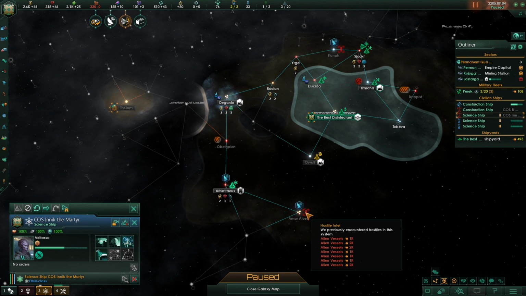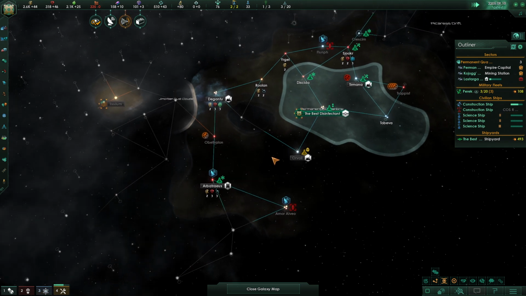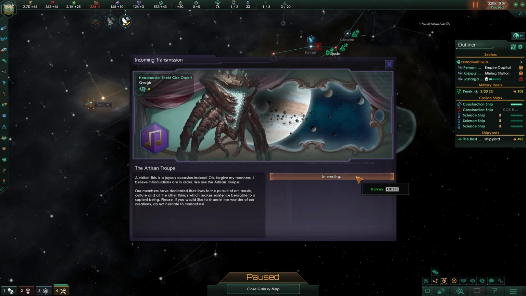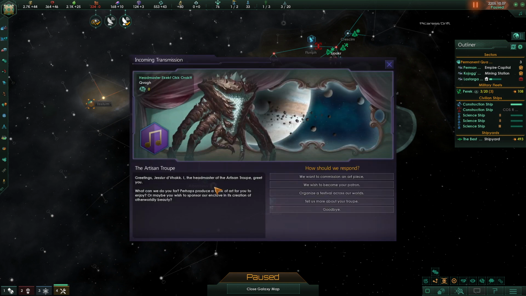Alright, so you got booted out of that system. I guess you may as well still survey this cluster, because you are here, even though it's not going to help our overall outward expansion. What do we got here? Oh, there's an artisan troop. Well, aren't you interestingly shaped? That is over here? Yes.